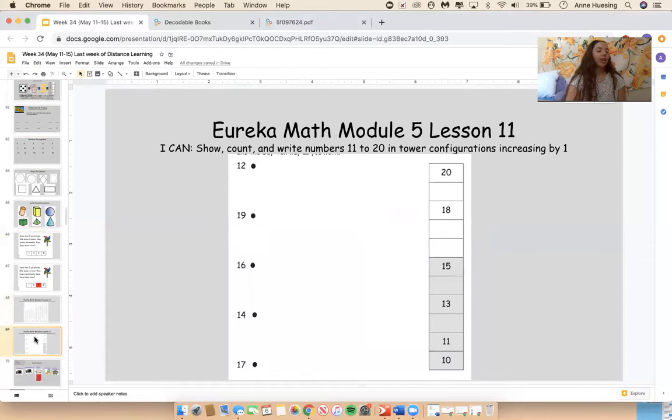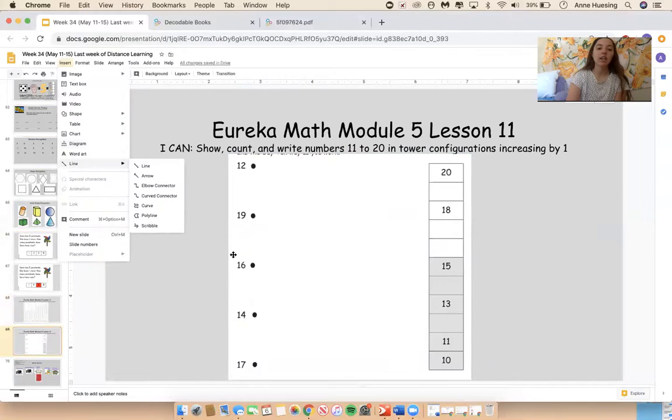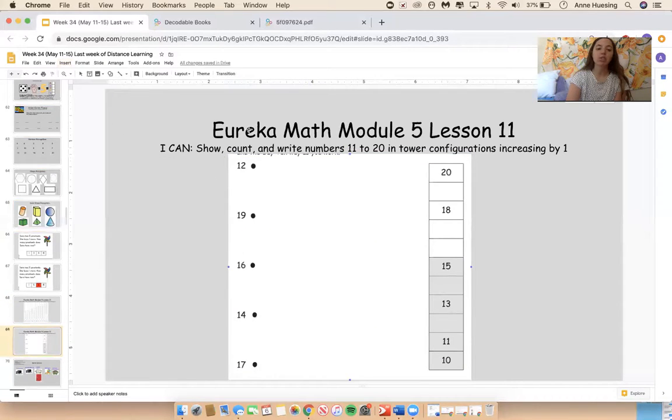Awesome. Let's go ahead and draw some lines between these numbers as we count up from 10 to 20. So 10 is at the bottom. We're going to go up 1. 10, 11. What comes next? 12. 10, 11, 12. So Miss Husing's going to draw a line from 12. Point to 12 on the video screen. Which one over here is 12? Tell Miss Husing I need help. There's 12. Okay, so 12 goes there.